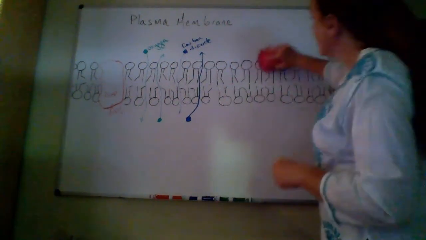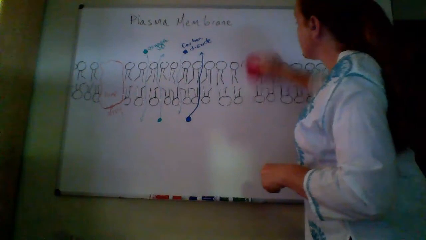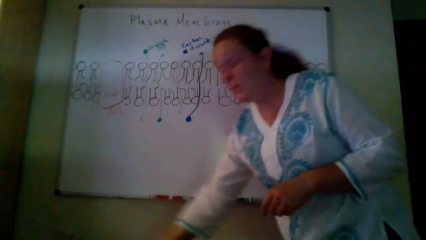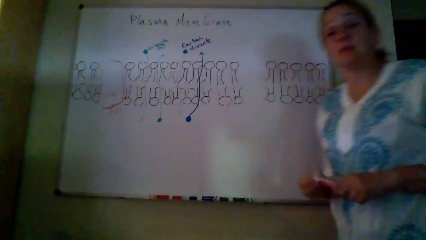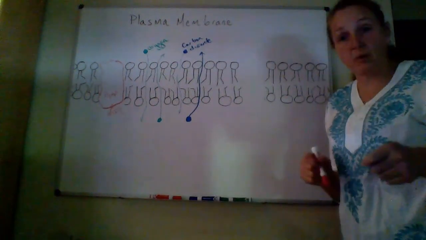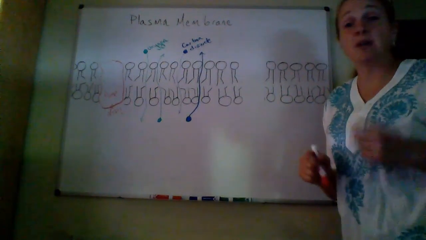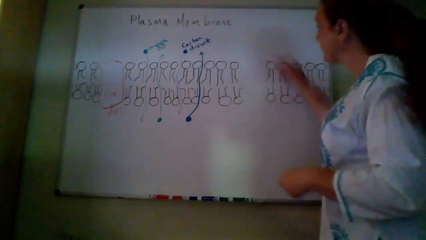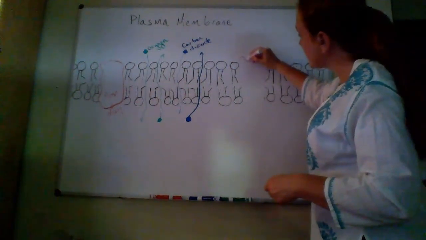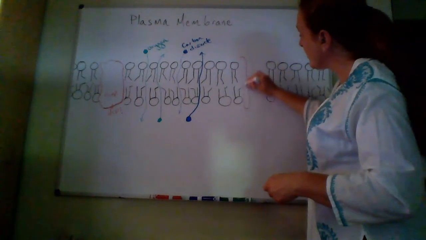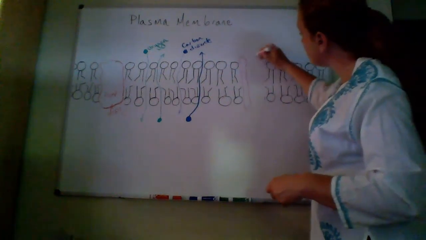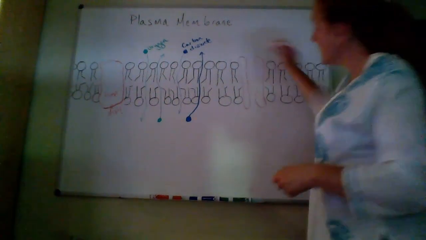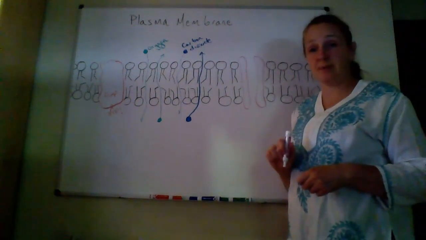So, what our cells have is a special protein that's going to manipulate the polarity of water. And by manipulating the polarity of water, it's going to make the water move in and move out much faster than expected. So this is facilitated diffusion. The example that I have in the lecture slides is of the aquaporin. Aqua meaning water, porin meaning pore. So our aquaporin is a channel protein.